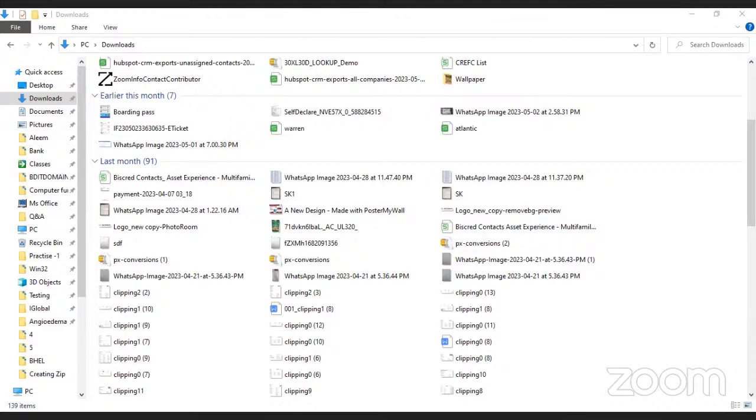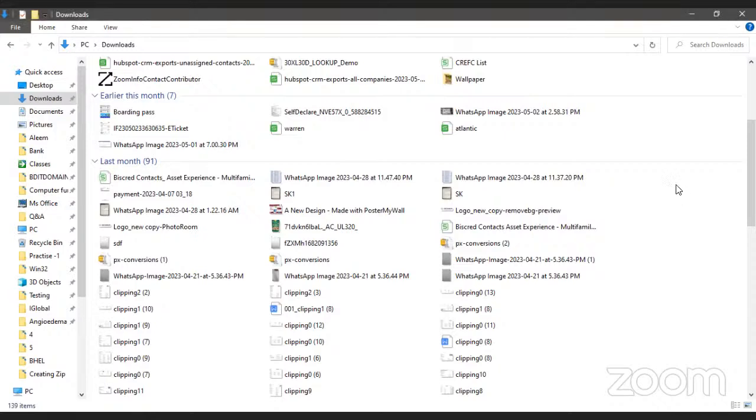In some cases, we download a software particularly to open or view zip files. That software name is WinZip. That is very famous software. WinZip, W-I-N zip.